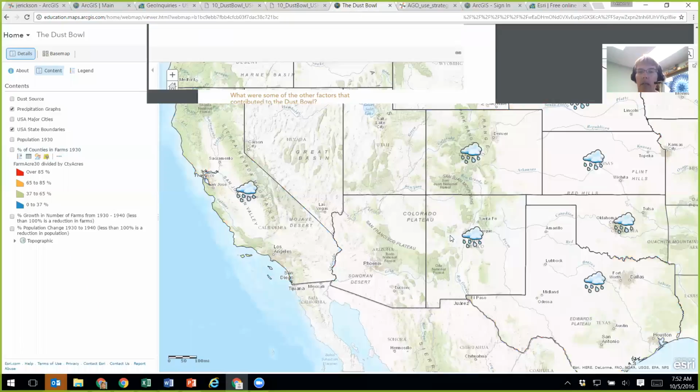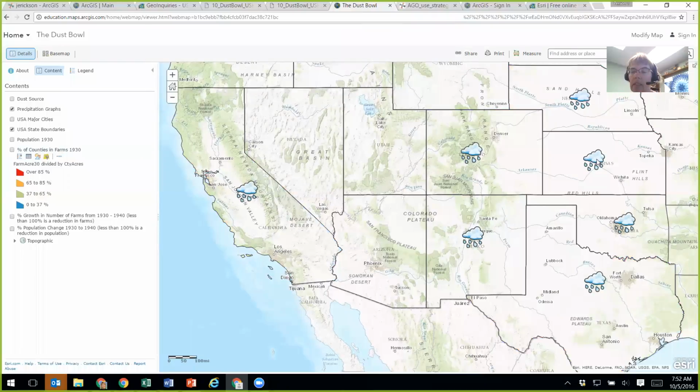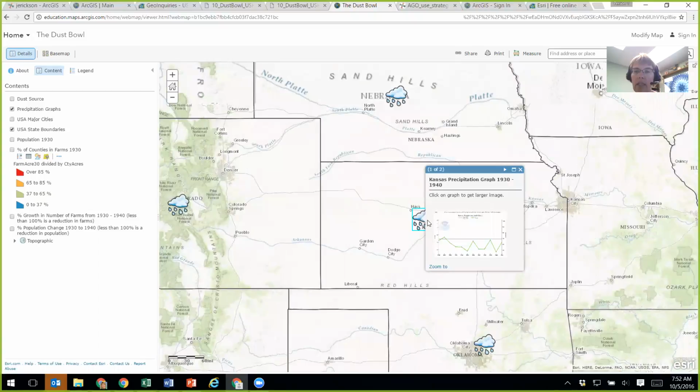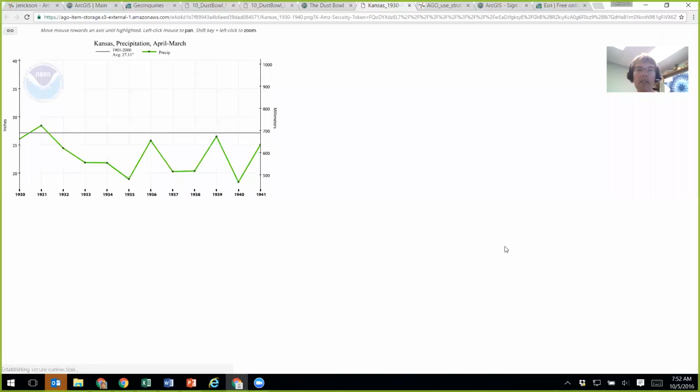Yep. All right, so Kansas. I'm going to click on, there we go. And so they have added data in the form of a map note here, and it's got some information, and then it also has this great graph.